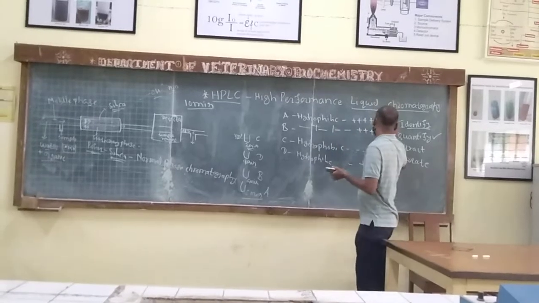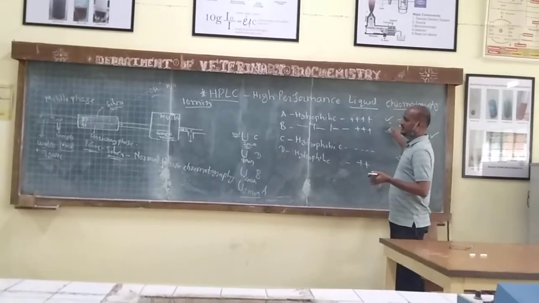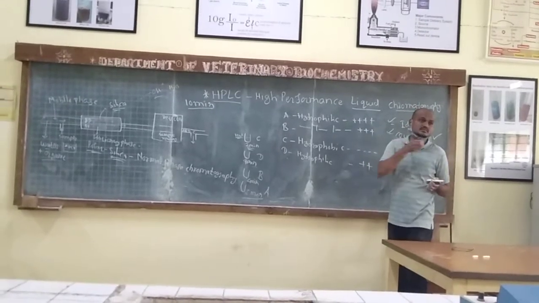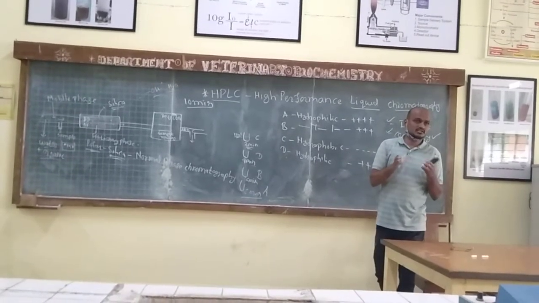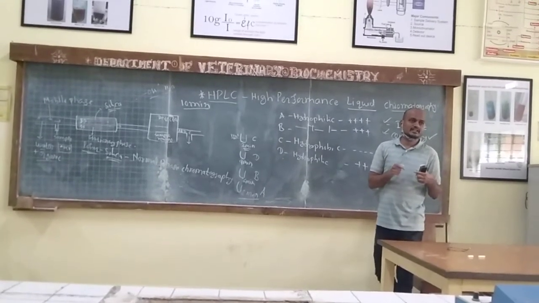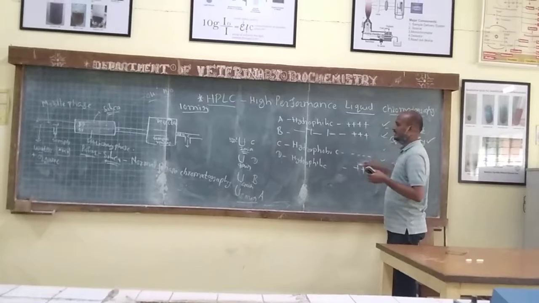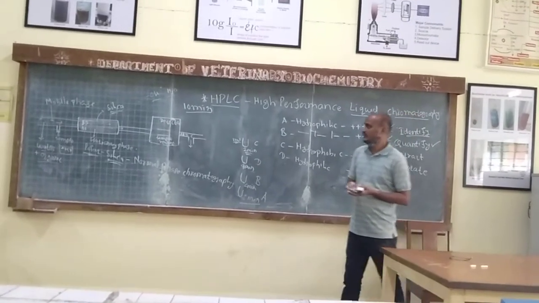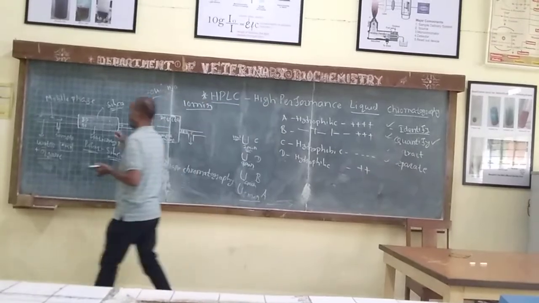So we have identified the molecule, and we have quantified it on the UV detector. Extraction we have done. Extraction means we are dissolving in a particular solvent, whether a water solvent or an organic solvent, and then we are separating with the chromatography technique. So when we are passing through this, how will we know?